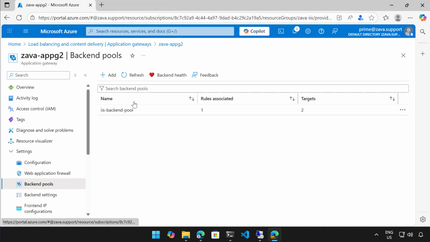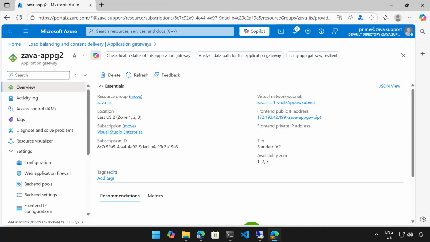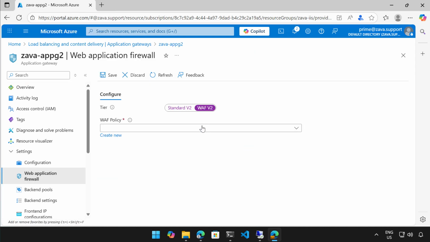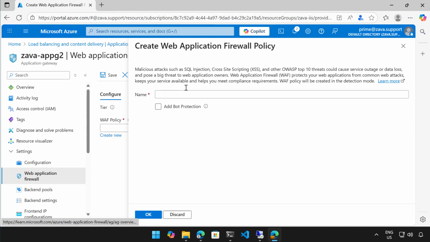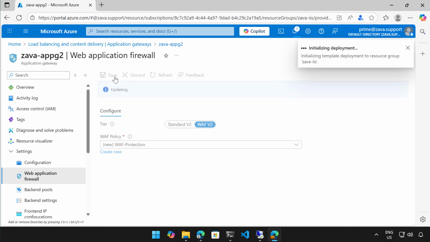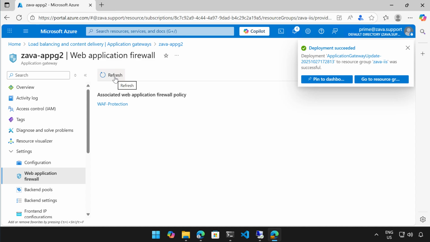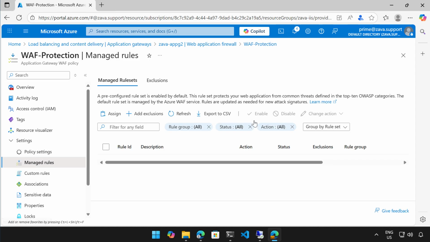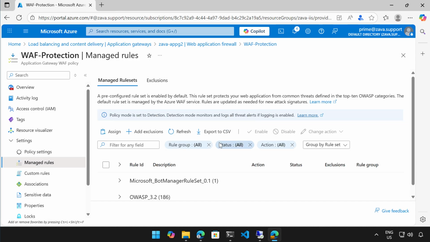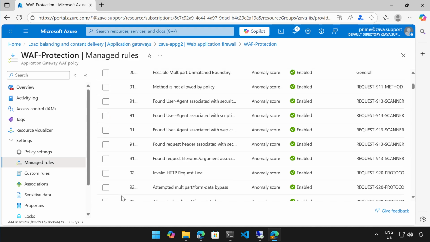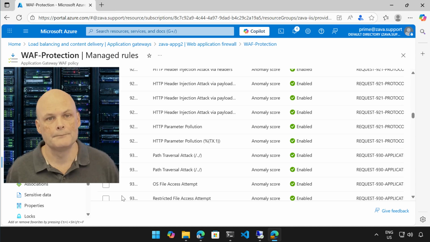The next thing I do is I go back to the application gateway and I select Web Application Firewall. I then select that I want to create a Web Application Firewall policy. I give it a name, and I also add in bot protection. This is all of the protection settings that can be added to inspect incoming traffic that's going to be routed through the Web Application Gateway. So once I've created the policy and saved it, I can show you the properties of the policy. So I select the newly created policy, and we can see here on Managed Rules, we have both the bot protection rules and all of the OWASP rules, which protect against the most common web application attacks.